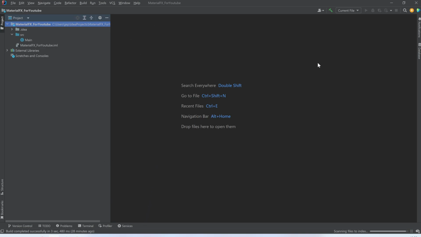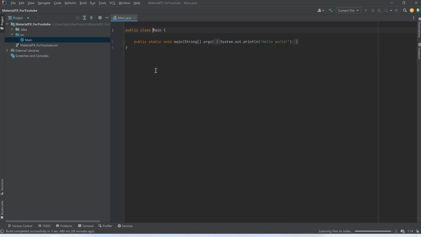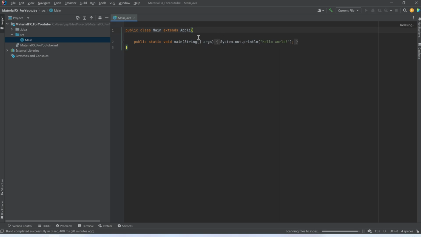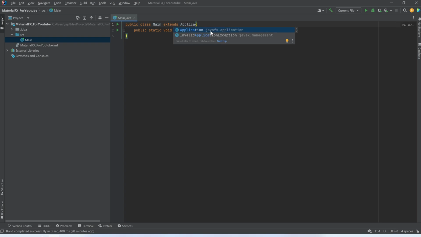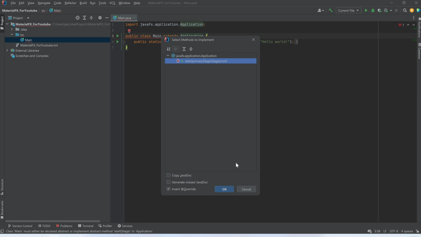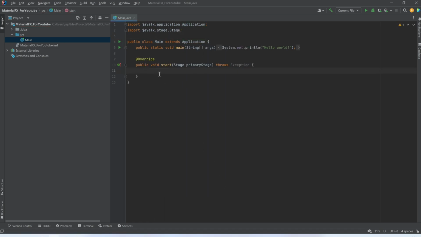So now I have this one. There's not much JavaFX in here. The first thing I'm going to do is convert this into a JavaFX application by writing extends Application, and it says JavaFX Application. This only works if you use the BellSoft JDK or something like that that has it built in, or you already imported JavaFX. Otherwise, it's not part of the standard JDK and you won't see it. If we use Application, we also need to implement the start method. So I click implement and OK, and I get the start method like that.